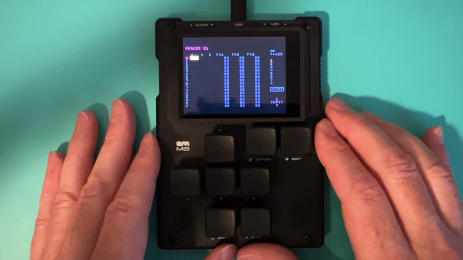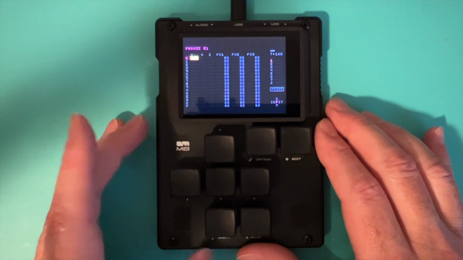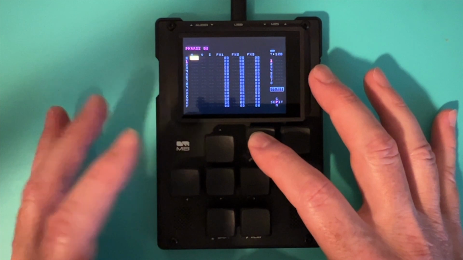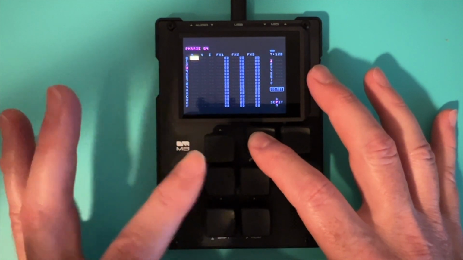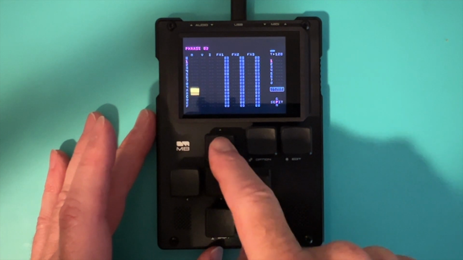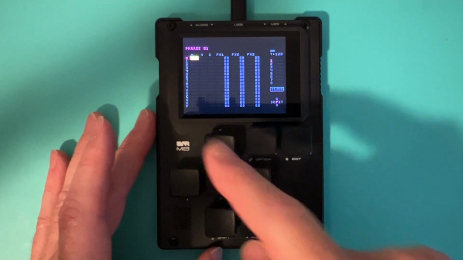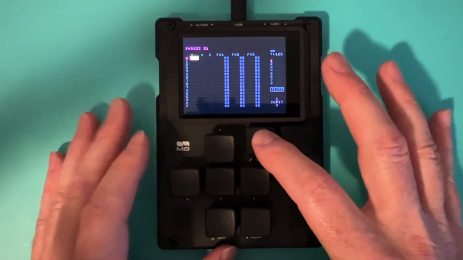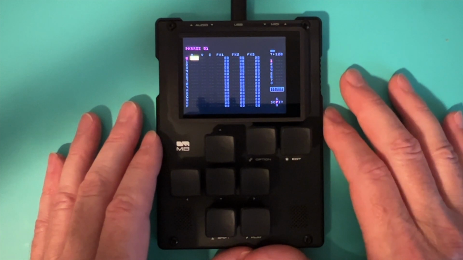Now I can quickly look at the other phrases by holding down Option and using the down arrow. Now we're looking at phrase 2, phrase 3, phrase 4. You can also do it just by scrolling the cursor and get around to the different phrases. You can also look at phrases on other tracks quickly by holding down Option and using left or right to go to the respective track.